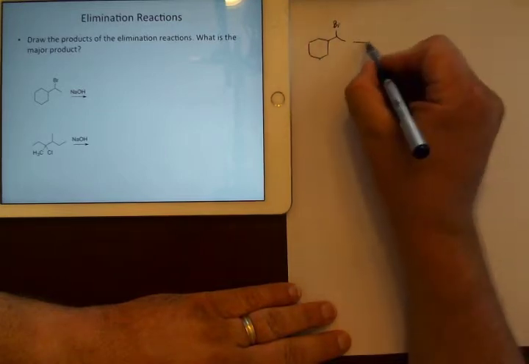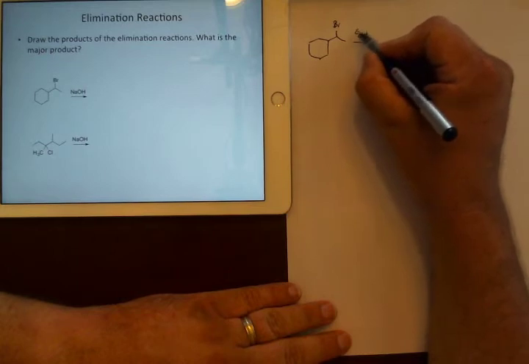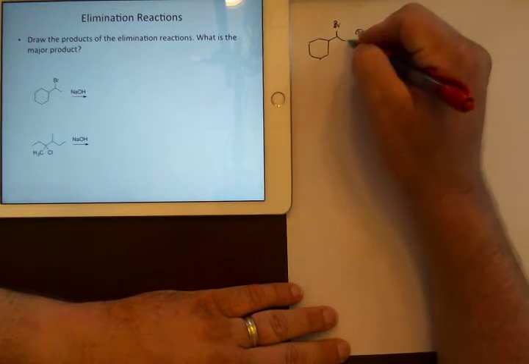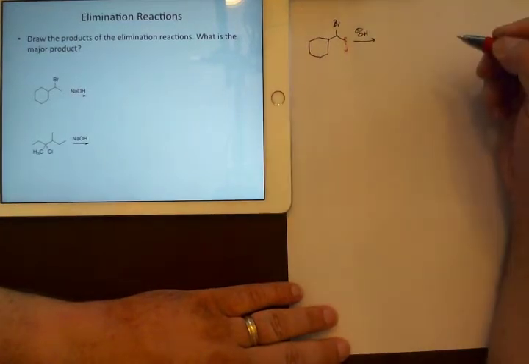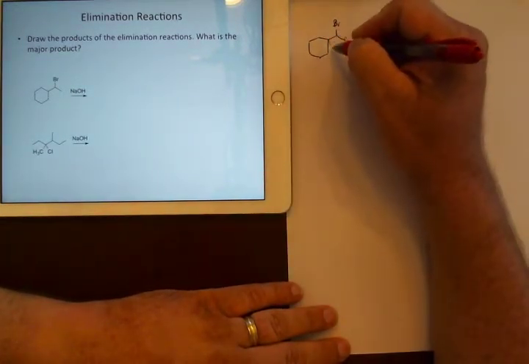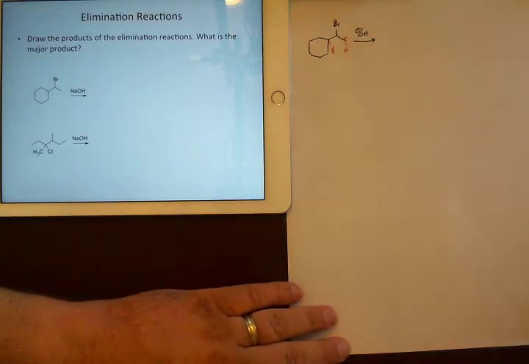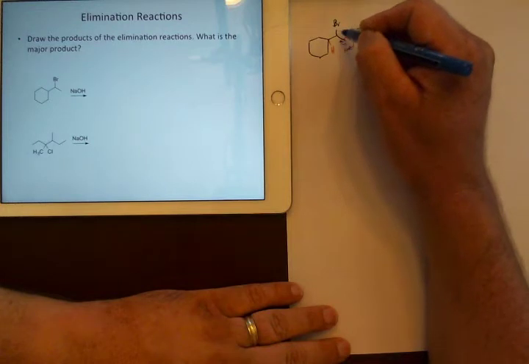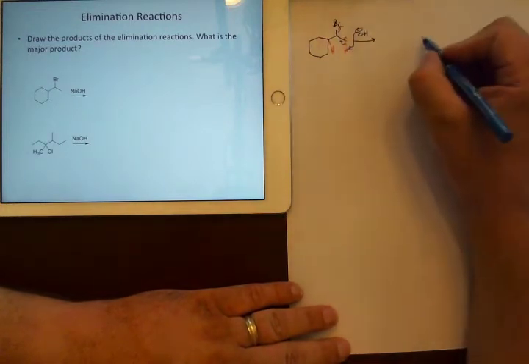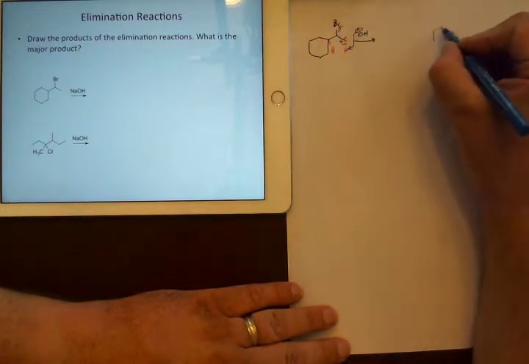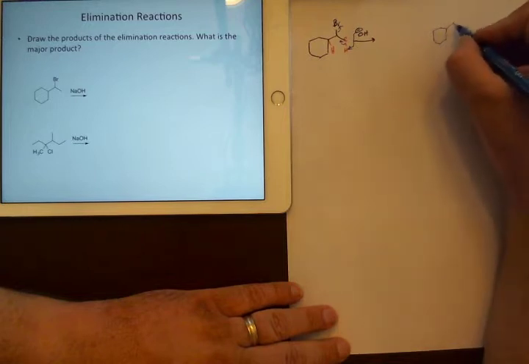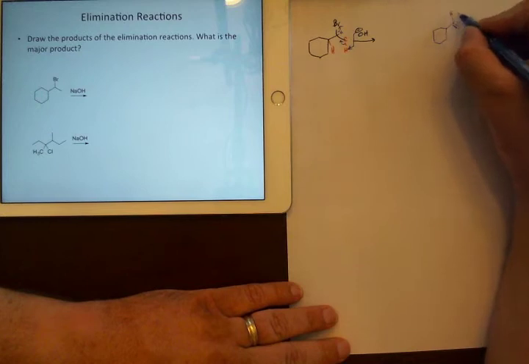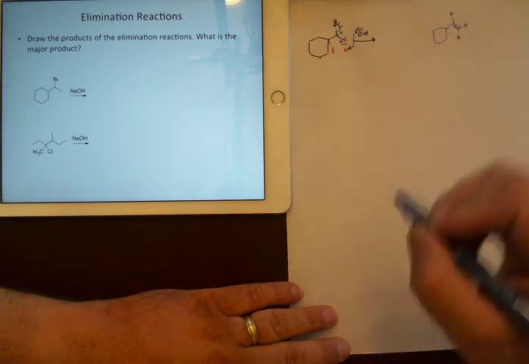Okay, so for this, you've got Br. So we have OH minus. The sodium is just a spectator ion. What you're going to do is ask, is there a CH bond here? Yep. Is there a CH bond here? Yep. So that means we're going to have to go on both sides. If we react here, we collapse, kick away, and we make this product here. There is a hydrogen here, so you get a hydrogen, hydrogen, hydrogen.